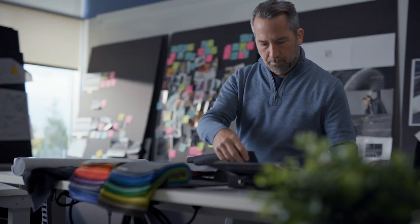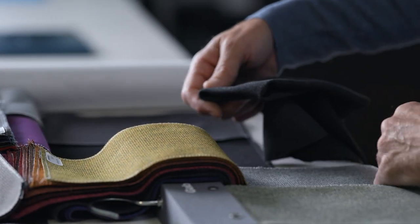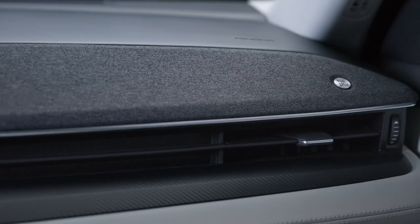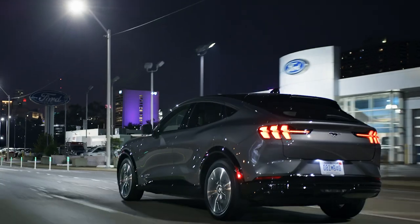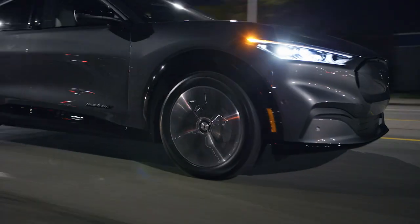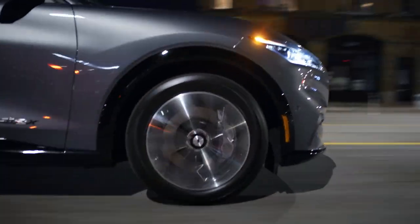B&O and Ford combine to create this integrated, seamless interior — it really adds up to a holistic sensory experience. It's really exciting to go to work and work on reproducing the sound that was created in the studio in the vehicle. The goal is to create that same kind of excitement that I have when I play music in my personal life, in the vehicle.